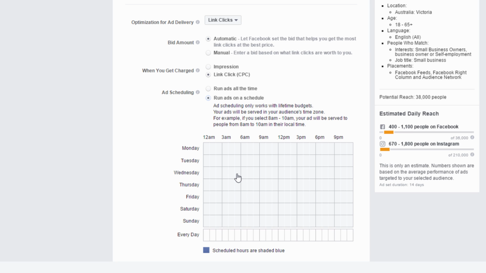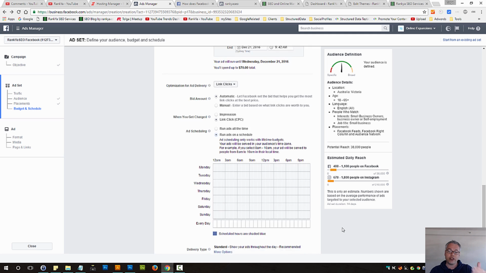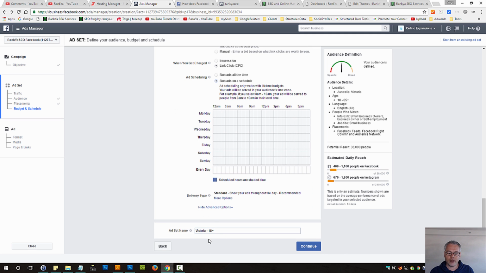Or you may even say, you know what, I'm targeting managers, and between 12 till 2 they may be having their lunch, so I don't want to show my ads to them at that time. Or you may say, I just want to show my ads to them at that time only. Ad scheduling is for that, whether it's Facebook or Google AdWords, okay? It definitely needs to be explored as you grow your online business.